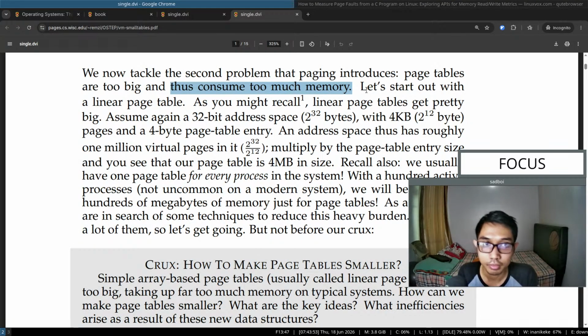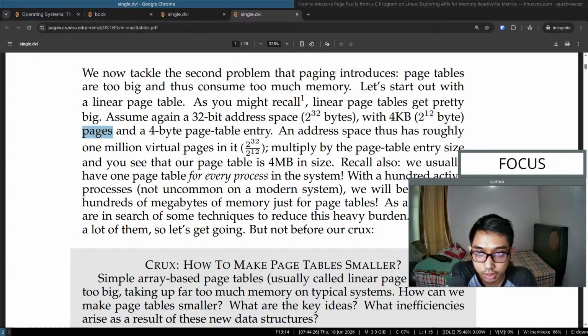Okay, let's start out with a linear page table. As you may recall, a linear page table gets pretty big, right? Imagine a 32-bit address space, 2 to the power 32 bytes, with 4 kilobyte, 2 to the power 12 byte, pages.